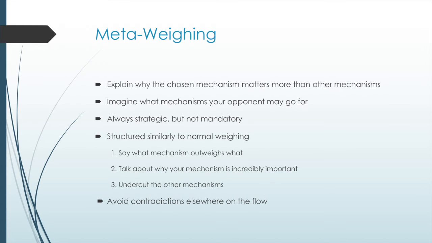So avoid contradicting yourself, but it's totally okay to use meta weighing as a way to get out of certain flows that you don't want to deal with. For instance, if you think you might be behind on a certain disad, definitely take the time to try to answer it line by line, but you can also use weighing as being like, but even if you don't believe what I'm saying, you're not even looking at this flow because you're looking at this AF contention because it outweighs on probability. So meta weighing is an important tool, but it's also something you want to be careful and cognizant of how you're contradicting yourself or other claims elsewhere on the flow.